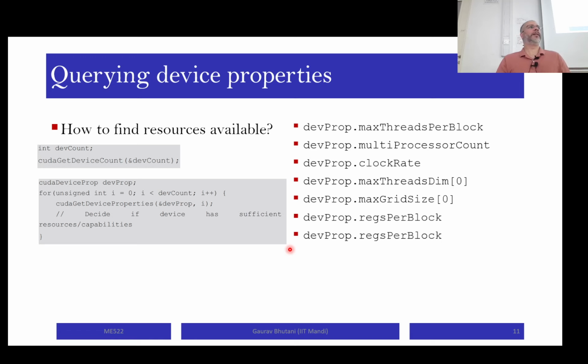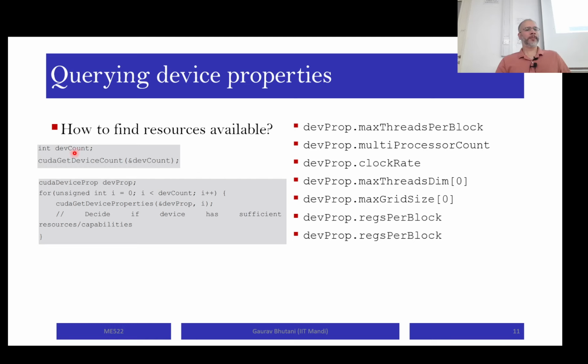Now you may ask me, does it mean I should be moving with a chart all the time which has all the details about GPU cards? The answer is no. Of course you can write a program more smartly. You can query device properties. You can have functions and variables available which will return the values of this information that I showed you for a given card that you have on the hardware, so that the choice of the number of blocks per grid or the number of threads per block or other things can be based on these device properties that are available to you for the device available to you.